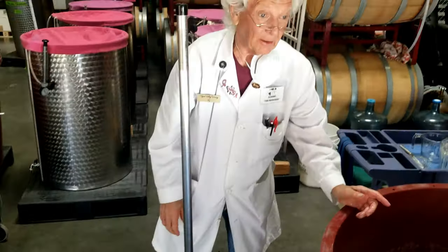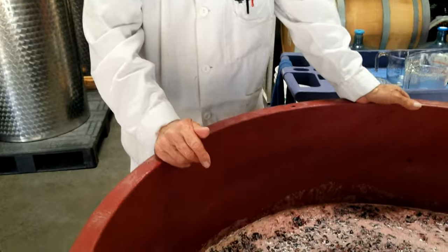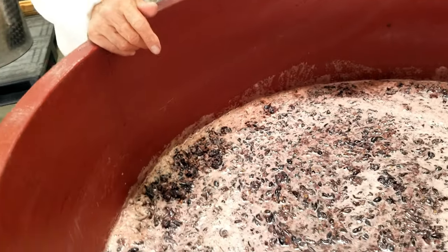So this has to be done 4 or 5 times a day to develop color, flavor, and to make sure that you have a vigorous fermentation. Because you want the sugar to be converted into alcohol, and that's done by the yeast, the enzymes, and the amino acids. And at the end of the week, now you're going to go into the barrel through the press.